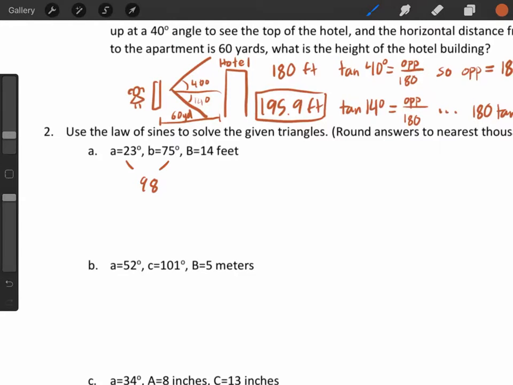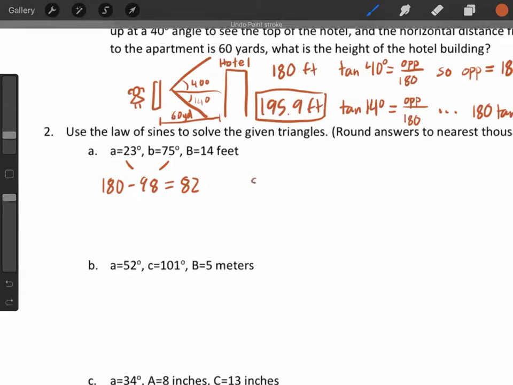So we know that 180 minus 98 is equal to 82 degrees. So that's the last remaining angle, which is always really nice if you're doing a law of sines problem, to just figure out what that last degree is if you're already given the first two. So just doing that really easy test taking solution. And then let's just look at law of sines and follow through on this example.